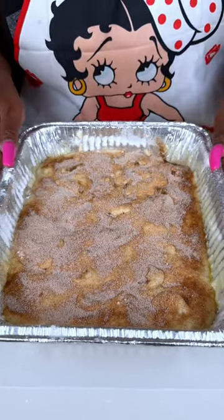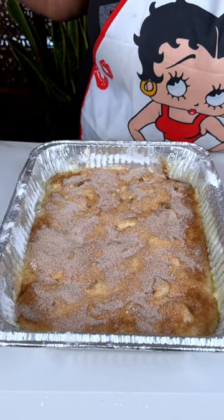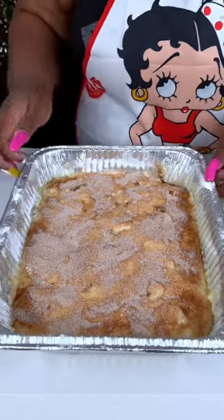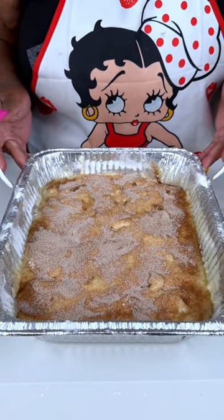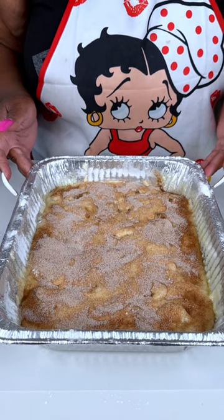So I'm going to get this in the oven on 350. Let's see how long. I think angel food cake needs to cook at least 30 minutes. So I'm going to put it in there, set the timer for 30 minutes, and then I'll kind of check it. But when I come back, I'll let you know the exact time. So I will see you in a minute.